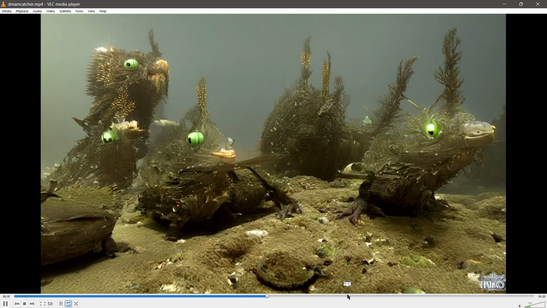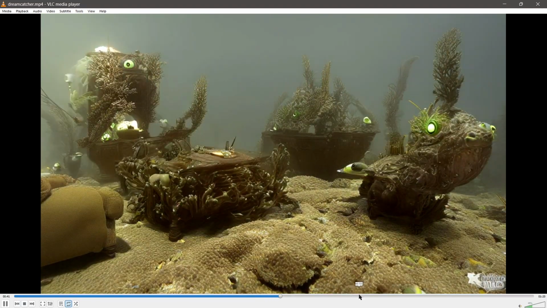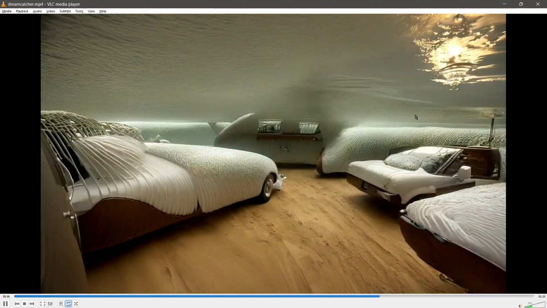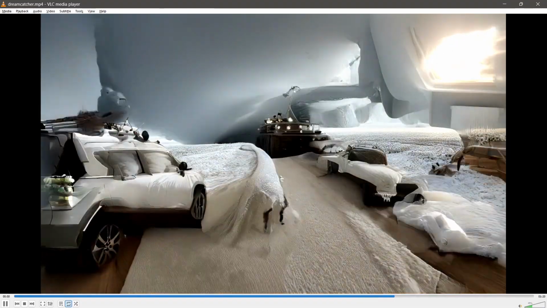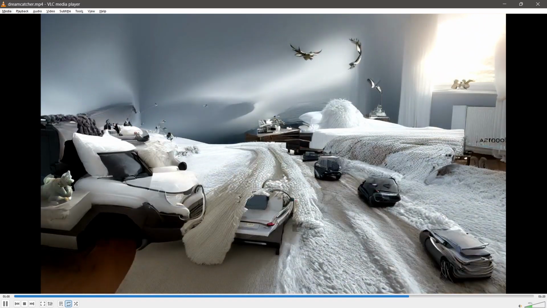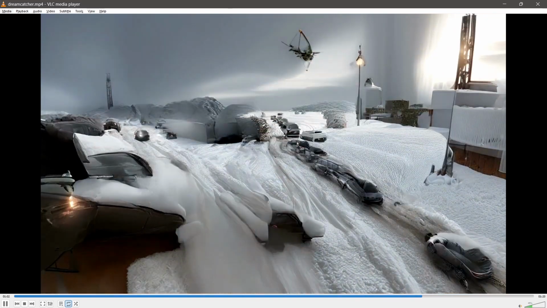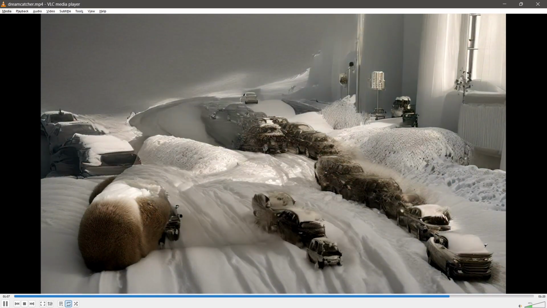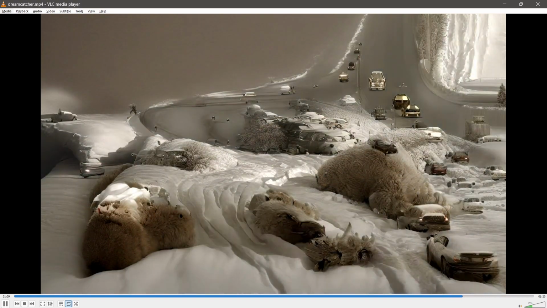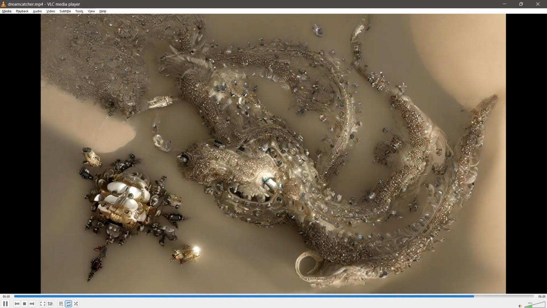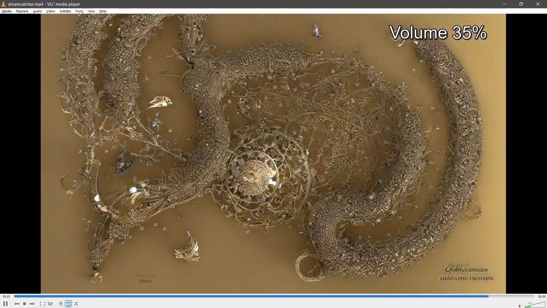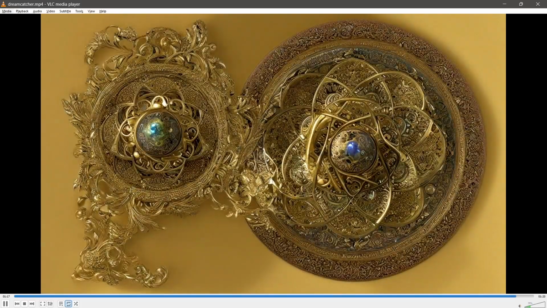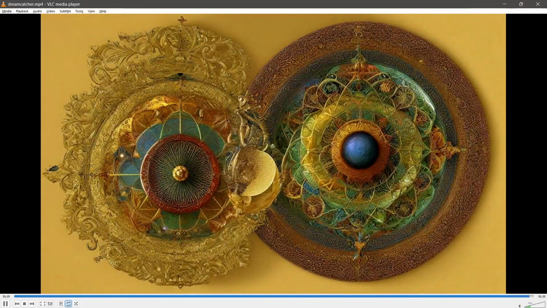So here are just a couple of illustrations of what is possible with Stable Diffusion. The reason why I'm showing you this video is that most of the tools are limited to still images.